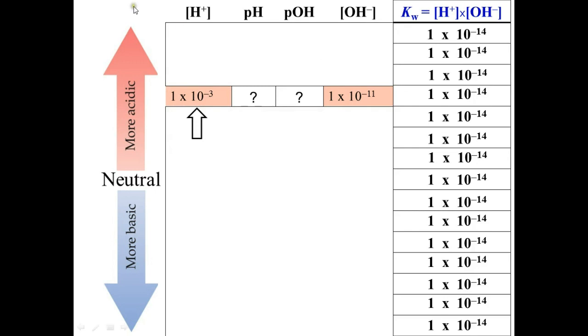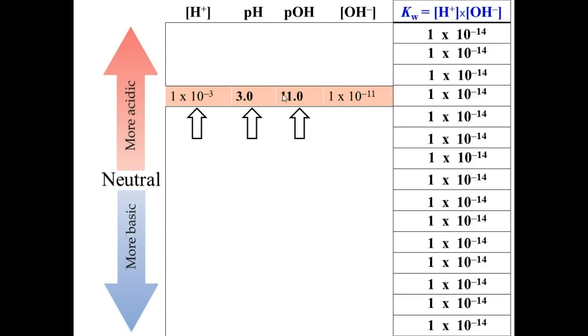Once we have this, we can calculate pH very easily because we have a negative 3 here and it's in a simple form. So pH is definitely 3, because it's in the simple form and the exponent's 3. Now we have pOH to calculate. We can just use it from OH. Or you can do 14 minus 3 and get 11 also. Or you can just look at this exponent. That's negative 11, so you just make it positive and call it pOH.